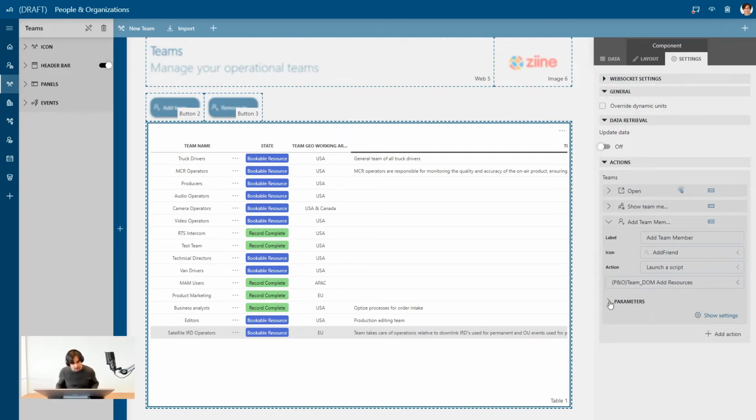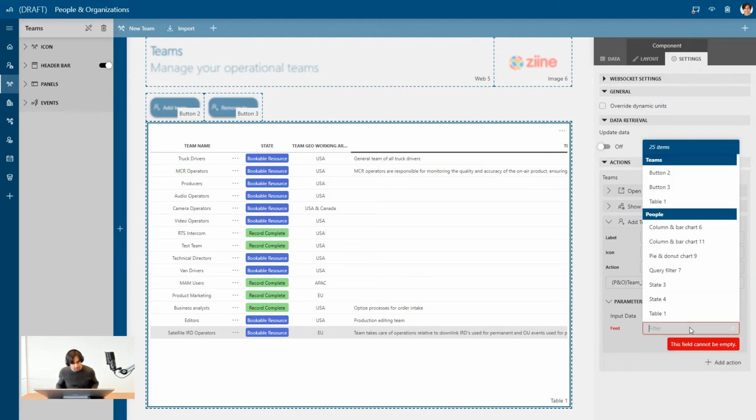There is now a parameters section below. If we expand it, we see it requires an input parameter called input data. Our input data isn't just some arbitrary value. You see, team and person are in fact object definitions, meaning we need to pass an object instance of a team. Or better put, we can feed it from the table on the Teams page.